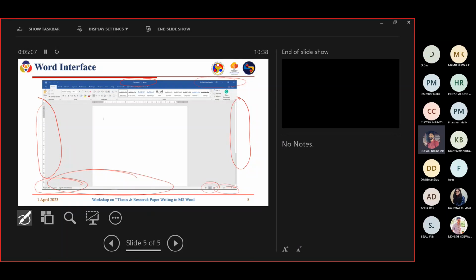So for example, if in my documents I want to change the margin, I can change this margin using the ruler. One thing: if anyone is not seeing this ruler, then you have to enable it by going to the View tab. In the View tab, you can enable or disable your ruler. If you want to change your margin, we'll see it in subsequent examples. We'll do it with examples, and that will be easier.